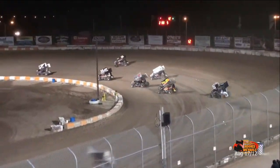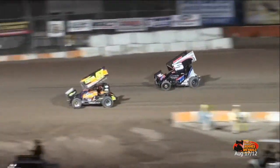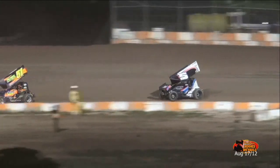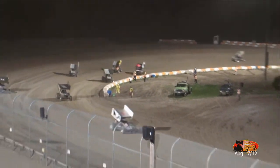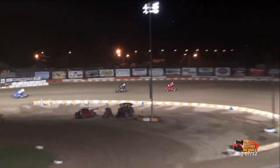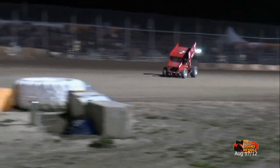Remember, Steele finished in second here back in June. Dustin Daggett has had a love-hate relationship with this track. It seems he's able to win the odd time, but at the most opportune times, the Canadian Sprint Car Nationals, he can't notch it. This is a good test and tune for him as we reach the halfway point. A half a track behind the leader is 4.